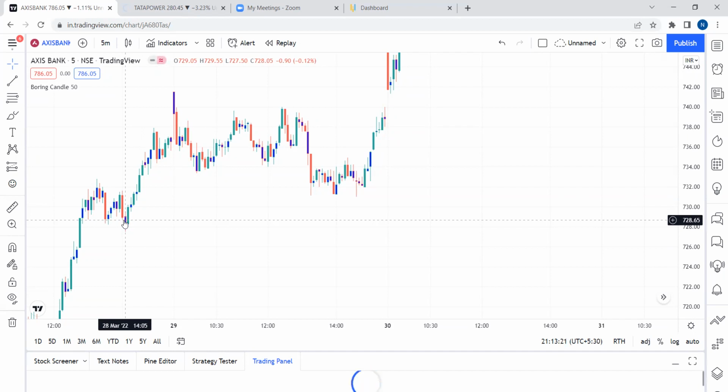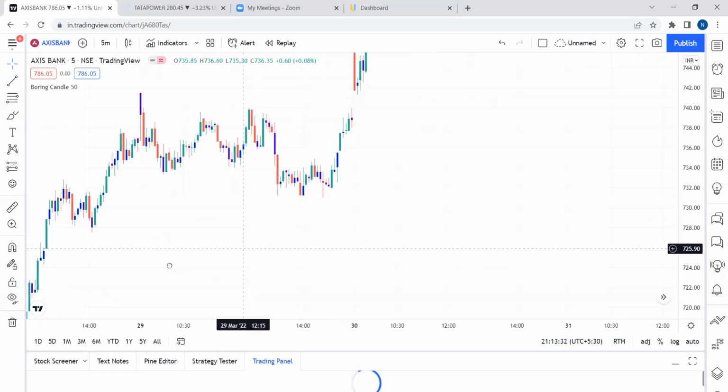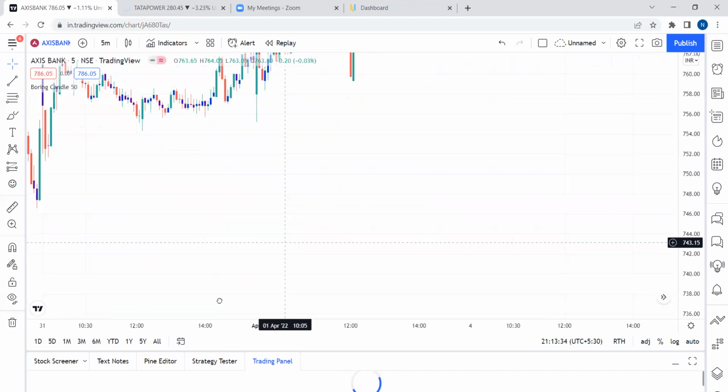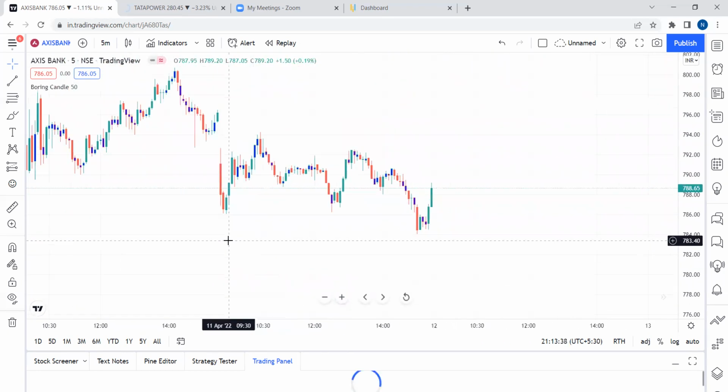No, partially correct. The most recent one, partially correct. Got it? So now we will see which one, where we should be identifying the pattern. So shall we do that?